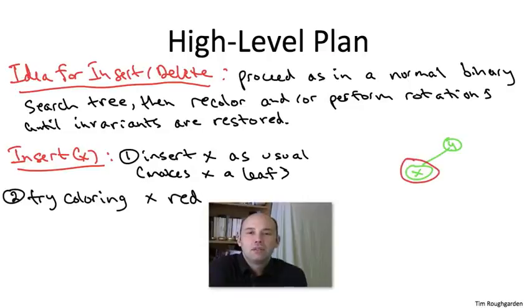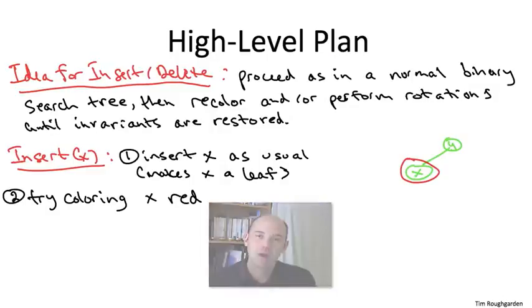So why, you ask, is coloring X red and destroying the 3rd invariant the lesser of 2 evils? Well, intuitively, it's because this invariant violation is local. The flaw in our not quite red-black tree is small and manageable. It's just a single double red, and we know exactly where it is. It's X and Y. So there's sort of more hope in squashing it with minimal work. By contrast, if we colored X black, then we've violated this much more global type of property involving all of the root to null paths. And that's a much more intimidating violation to try to fix than just this local one of having a double red between X and its parent.